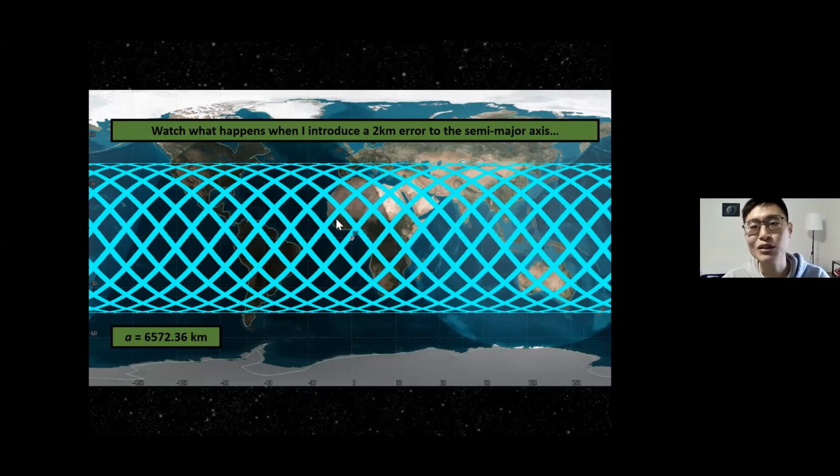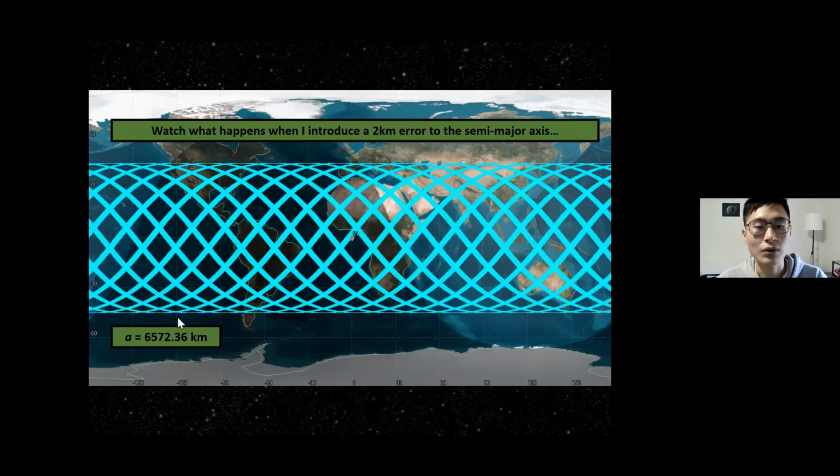It looks tiny, but imagine the circumference of the Earth is actually about 40,075 kilometers. So even a minor deviation would mean that a satellite would show up 5 kilometers away from you in the next revisit, or 10 kilometers away from you in the next revisit, and you may not actually be able to pick it up.